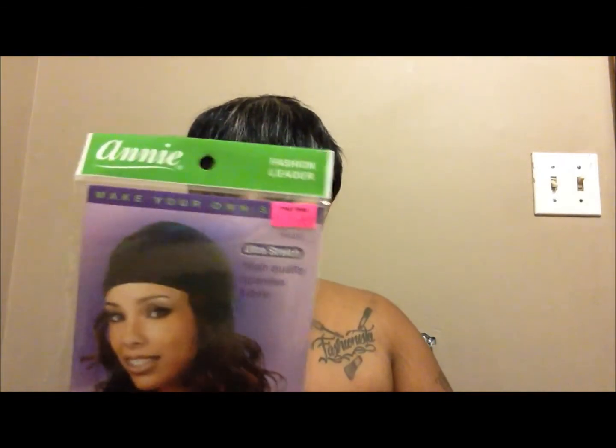I used a spandex dome cap and this was $1.99 because I wanted to be able to take this on and off so whenever I want some short hair I can just wear it. I bought 27-piece hair in this Model Model Dreamweaver in color one and it was $10 even. Then I got a half a pack of velvet Remy in color one and this was $12.99.